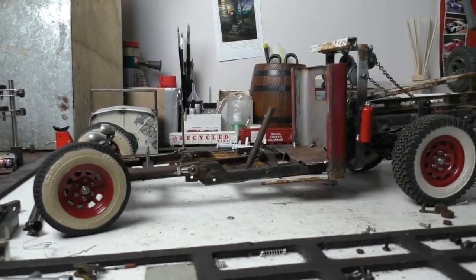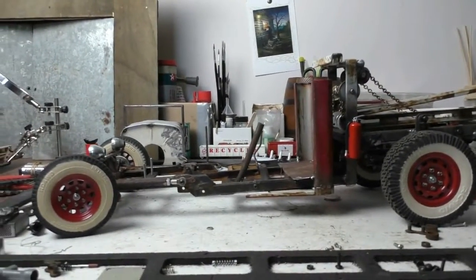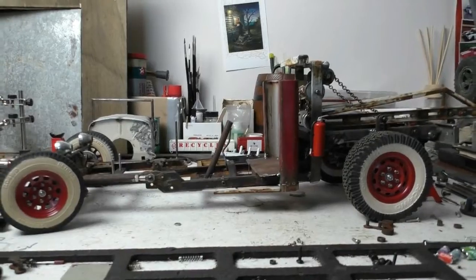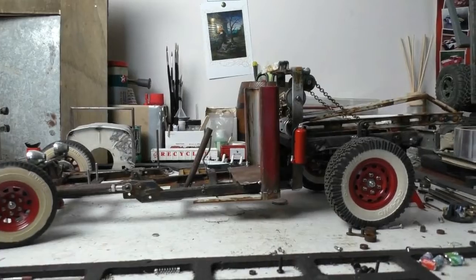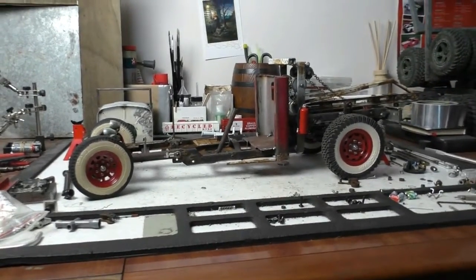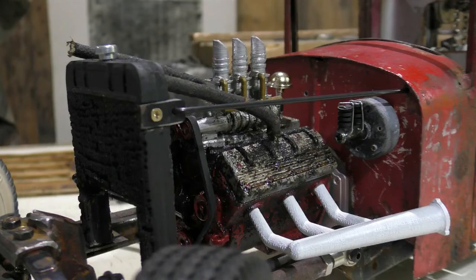At this stage, I've mounted a few little details like the fire extinguisher, and I've got the steering wheel done. The shaft there for dropping the steering wheel in, I don't think I filmed that part of it with building the steering wheel. I can't remember, to be honest. So this will just be a little catch-up video where I'm talking about where I'm at with this build, and not much going on.